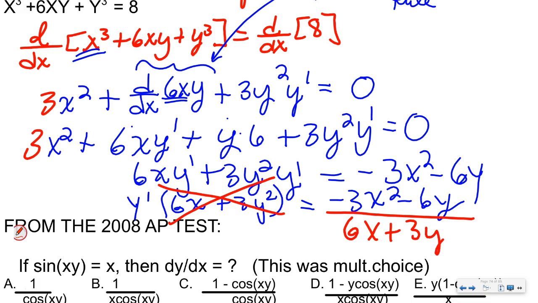Now, if this were a free response question and it just said find the derivative, you could be done. If it's a multiple choice question, it might look a little better, because what could you do with it? What could I factor out of the top? A 3. What can I factor out of the bottom? A 3. They are going to cancel and I'll get a simpler form.